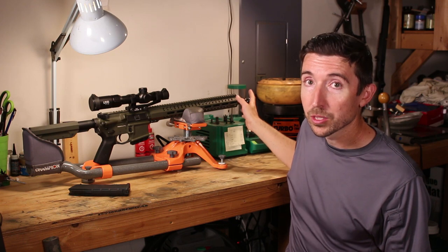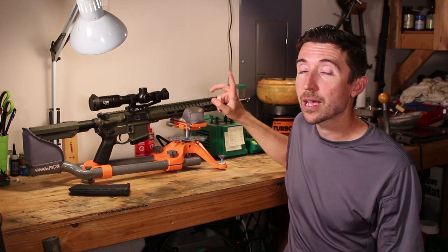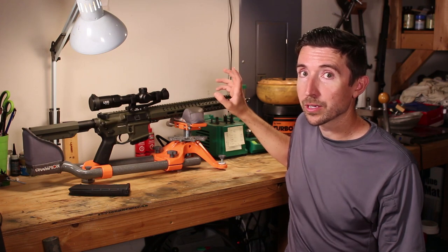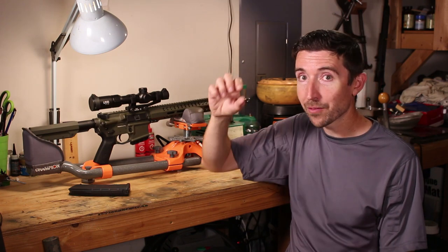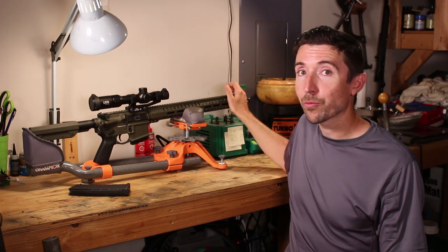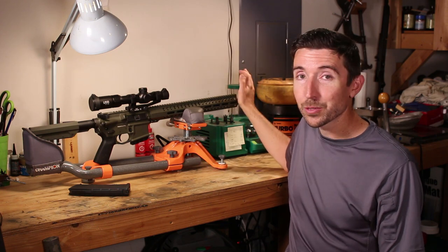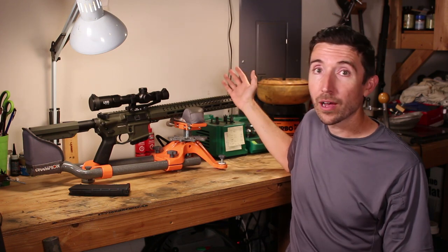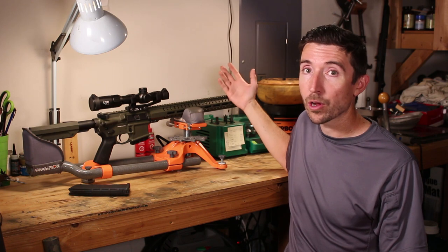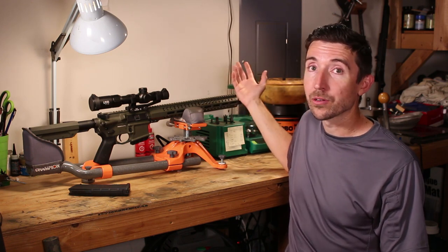The muzzle, smartly, is going to be threaded for 5/8-24, not 1/2-28. There are certain cartridges that have stepped up in size, but they haven't necessarily stepped up the threading on the barrel. And if you put a 223 brake or suppressor on there, you're going to blow it up. So with this one, they've done the smart thing. If you have a can that's set up for 308, any kind of 30 caliber bullet, then you can just slap it on there and you're gonna be ready to go.